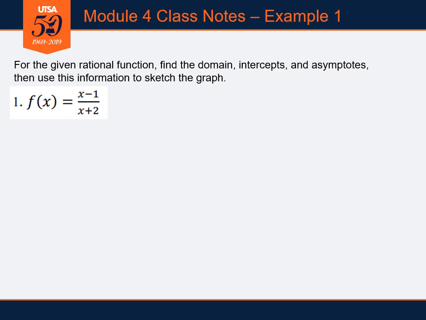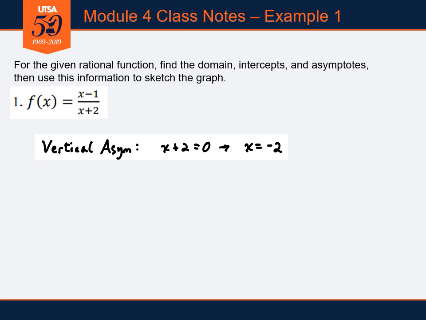asymptotes. So let's look for our asymptotes, vertical asymptotes and horizontal asymptotes. Our vertical asymptote will be found by, according to that domain restriction, x plus 2 can't be 0, so that line where x plus 2 equals 0, or that line where x equals negative 2, that vertical line, is going to be your vertical asymptote, a line that the function is approaching but never quite crossing, that x value of negative 2, so x equals negative 2.